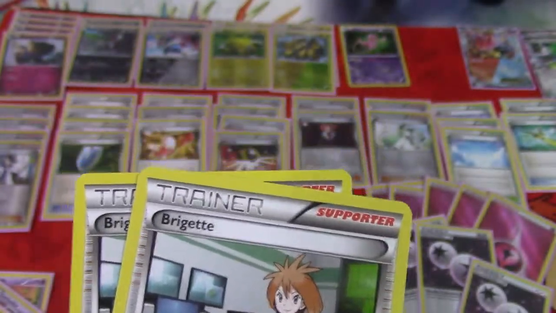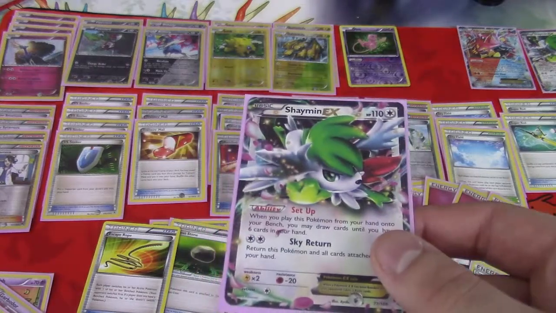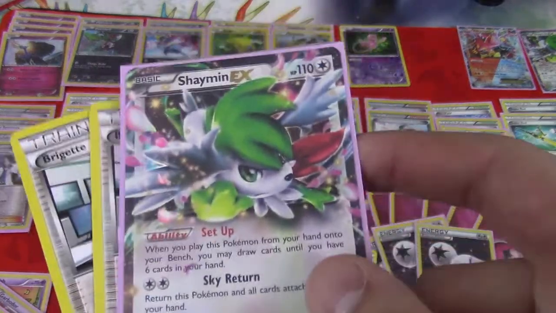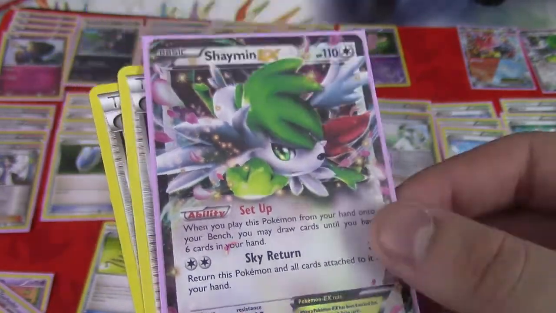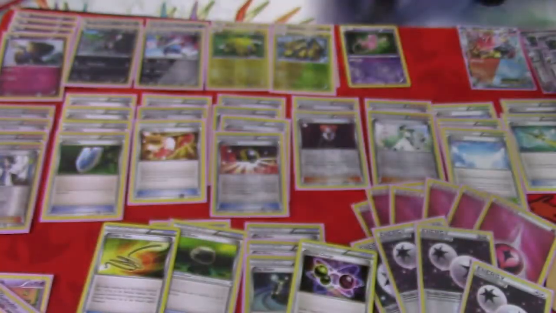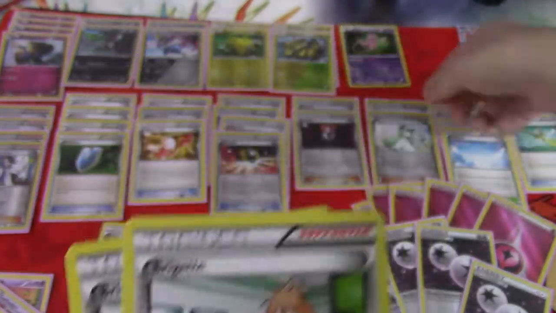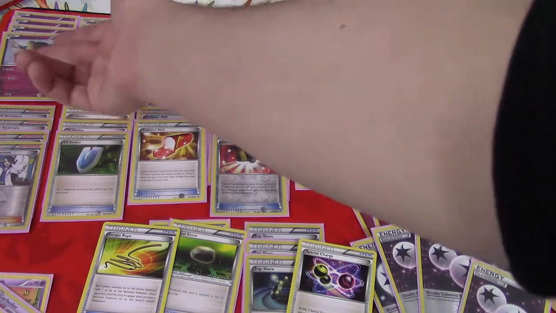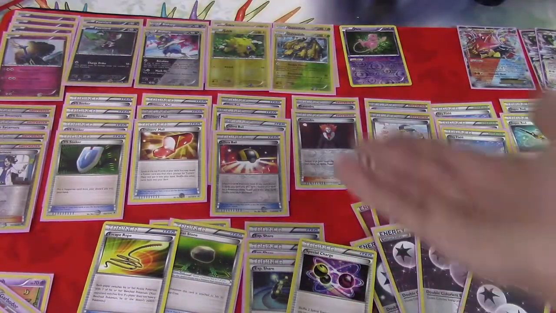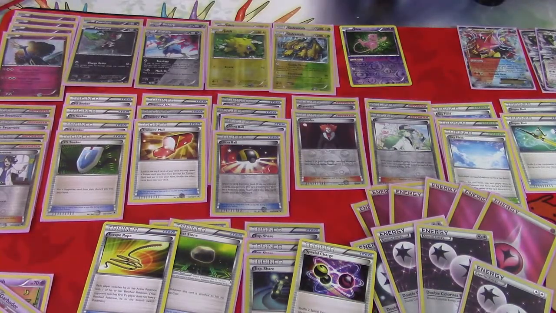Now that's important because you cannot say Bridget for a Shaman EX and play the Shaman because it goes to your bench and set up. It says that you have to play the Pokemon from your hand, so you would not be able to use the setup Sky Return. But with Bridget, you can grab a Mew, you can grab Joltik, you can grab Pawniard, and you can grab Xerneas. So even say you start Joltik, you grab Mew, Pawniard, Xerneas, and you have a bunch of Pokemon set up.